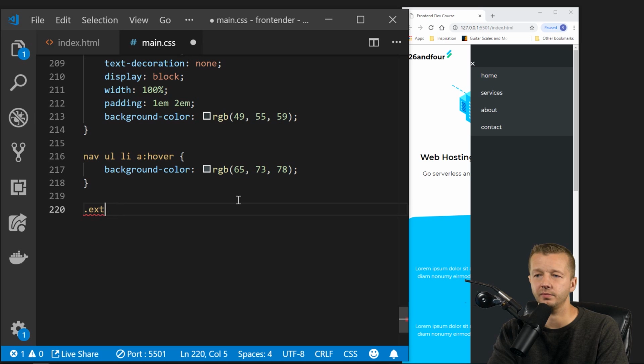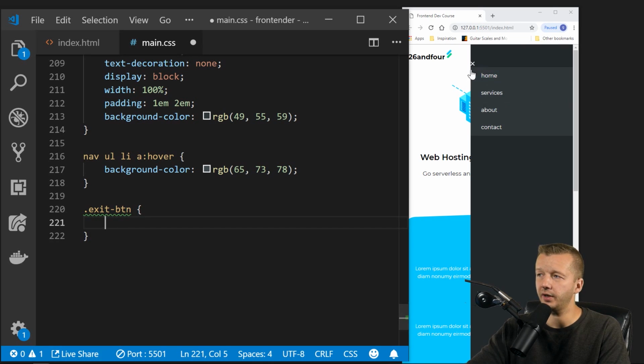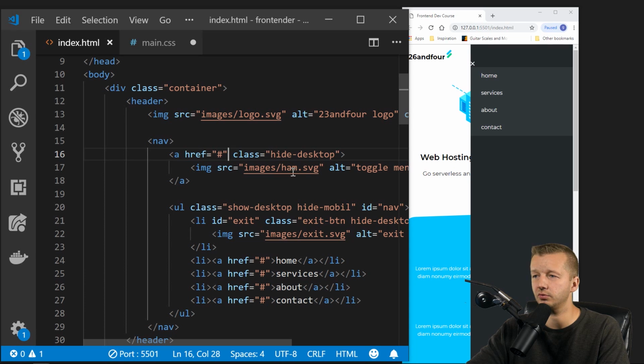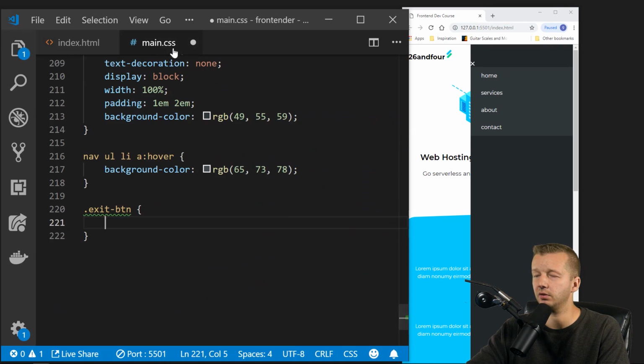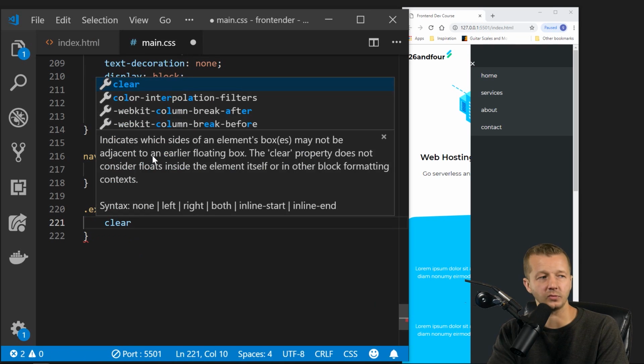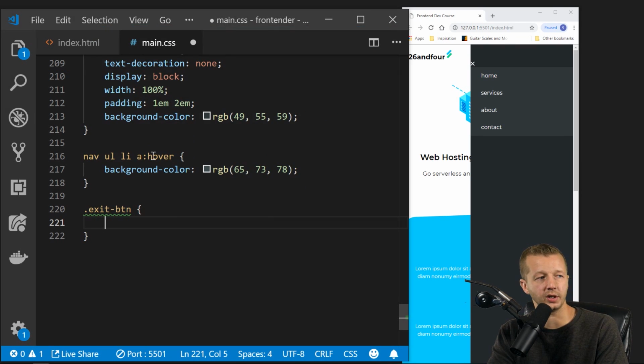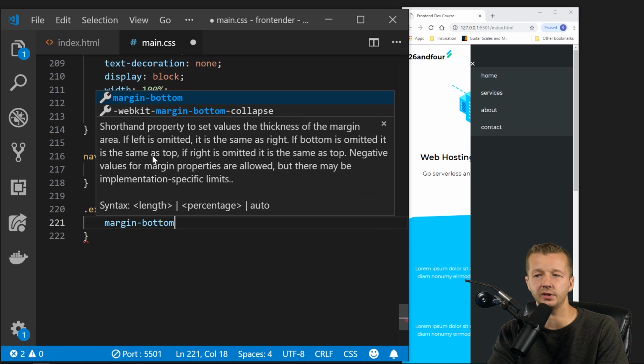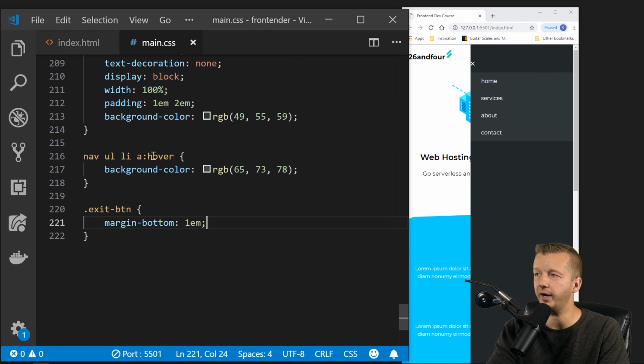So exit button is a class that we gave to this element right here, class exit btn. So in there, we're going to say clear. No, we're not. Sorry about that. What we're going to say is margin bottom is 1 em just to push it away. And as you can see, it just did there.